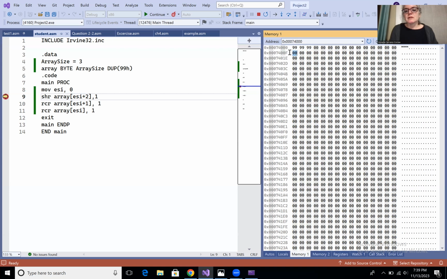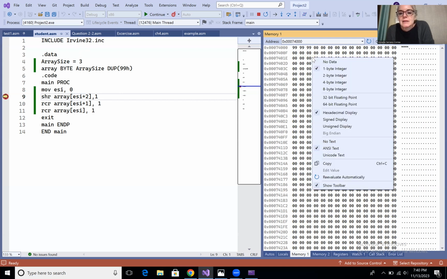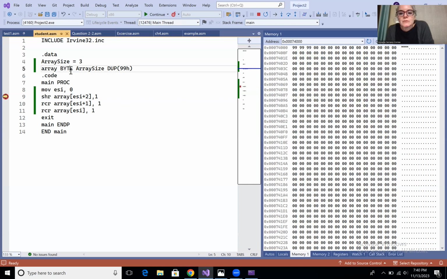This one's at 15, and that's why that's an F right there. That's because that's a byte array. Now, if you make this array a different size, like a word array, remember you right click here and you tell it to show you a different size. Okay, so we can do that at the end when we look at this first.